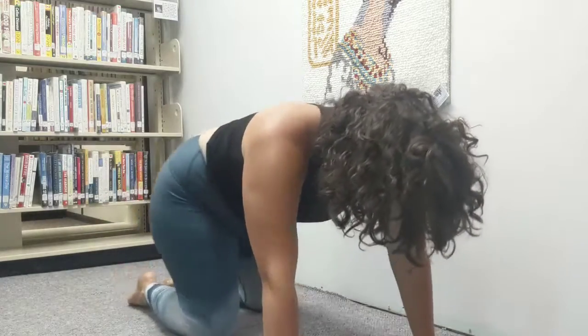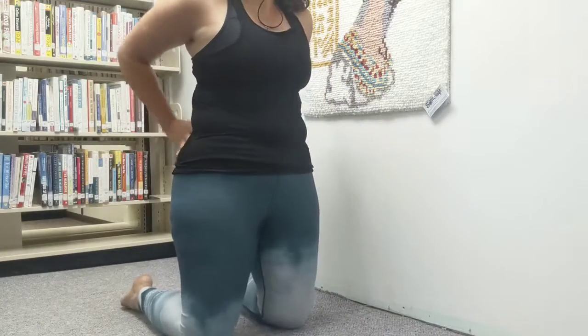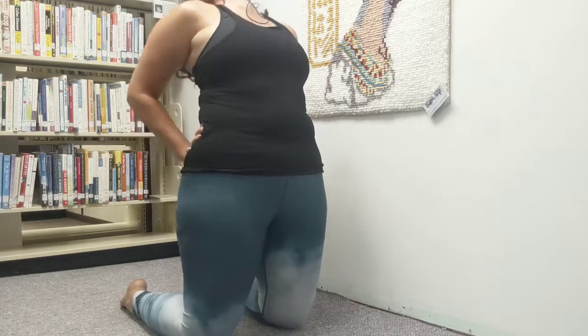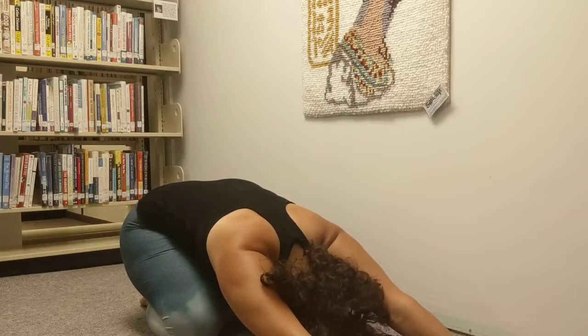Inhale up onto your knees, hands on your hips. Camel pose, push through your hips, push your chest up and lean back if it feels okay. You can drop your neck back. Just keep pushing your hips forward. And then inhale and exhale back down to child's pose.